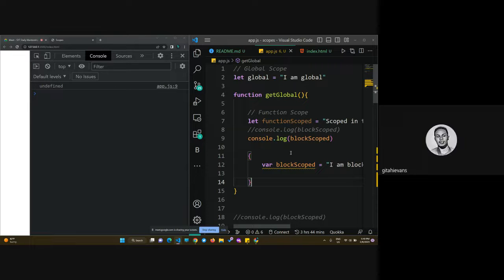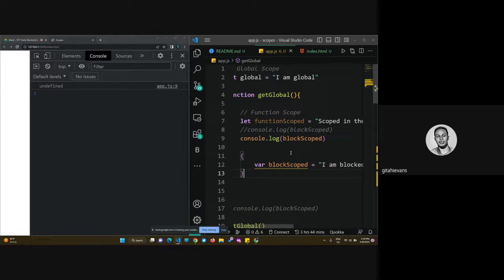Right. So I have a question here. So like this block scope, is it like functions and objects, or what is it? I've never seen something like a block alone like this. Is it something that has an opening and closing curly brace, like functions and objects? Yes, it's literally if you just have two curly braces in JavaScript, that's a block.